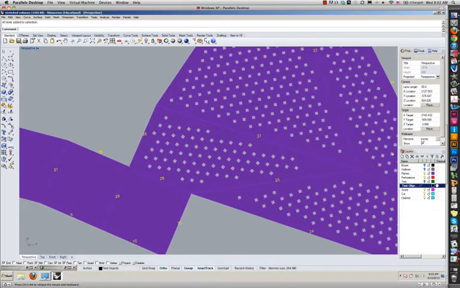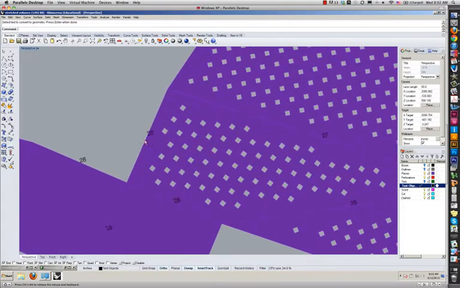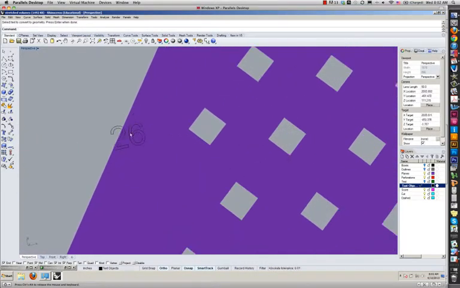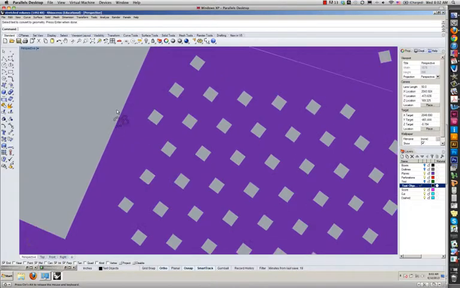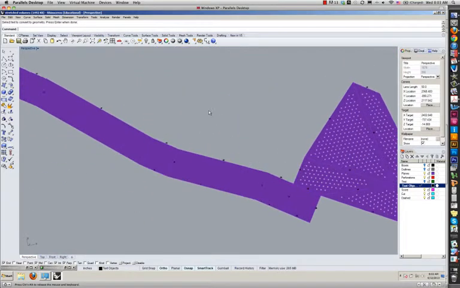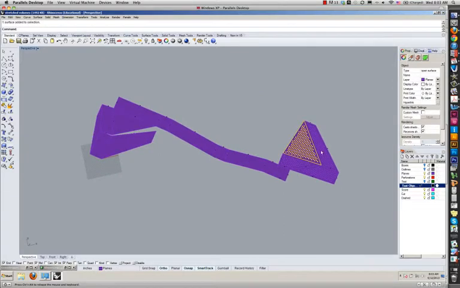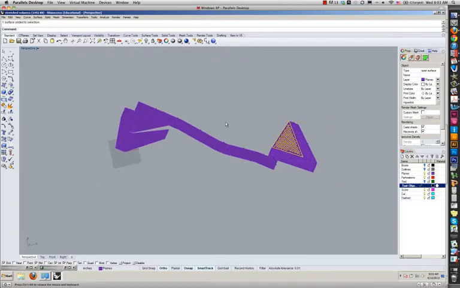So I can select my objects by layer, hit enter, and it'll go through. And as soon as it's done calculating, you'll see that our text is now all outlines rather than filled in volumes. So those are all good things. The last thing that you need to do, or one of the last things, is to turn these surfaces into outlines, because the laser cutter doesn't care if it has a fill in it or not, it wants to know where the edges are.